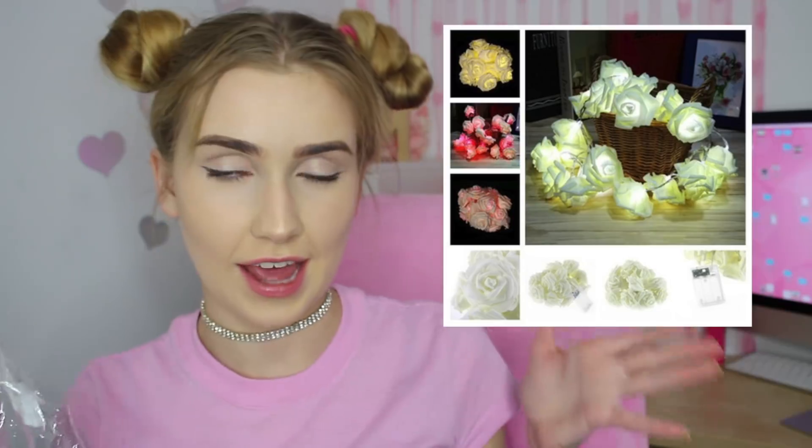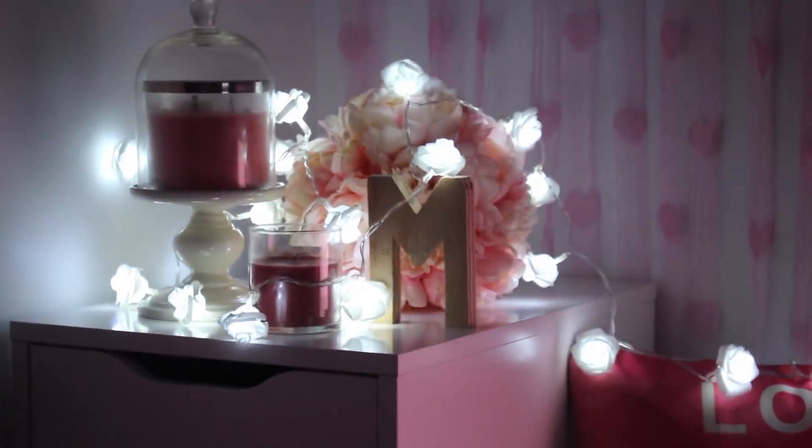So the last item I have to try off Wish is right here. Now this came in the mail really broken — here's the ad. The flowers are way smaller than I thought they were; I thought they were going to be like big roses, but it's not too bad. They're supposed to be light-up, and I'm actually super excited about these. Let's put in some batteries — I hope this thing works. So here: turned off, blinking, and then just full on. Let's put this in the background. I'm going to turn every light off to see how it looks. That looks so pretty! Everything looks so good in the dark, I don't even want to turn the lights on.